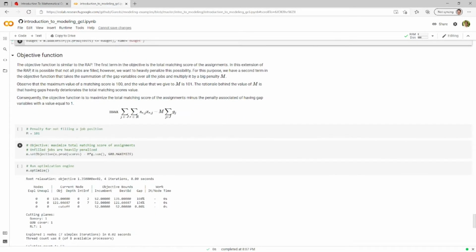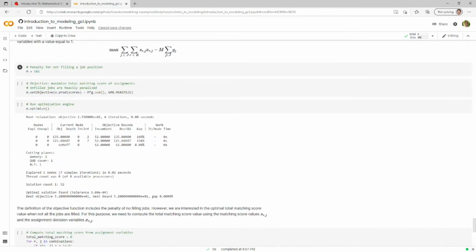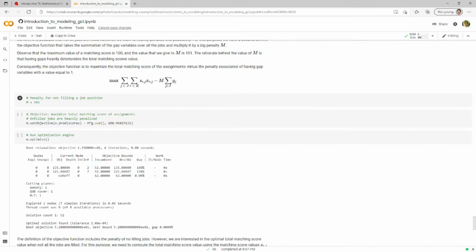So what's now the objective function? Well, the objective function is similar to the first model, but we change something and we add the gap. So the objective function is now to maximize the total matching score of the assignment minus the penalty associated with having gap values with a variable equal to 1. So we add a penalty for not filling a job position. In this case, it's 101.